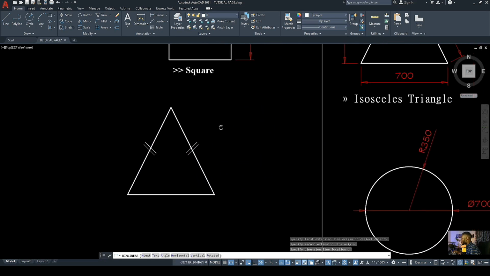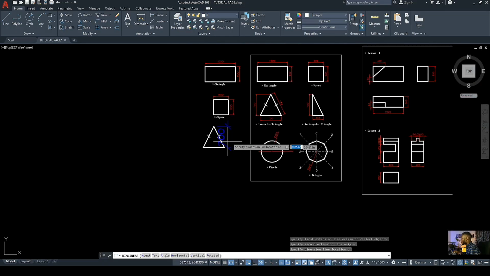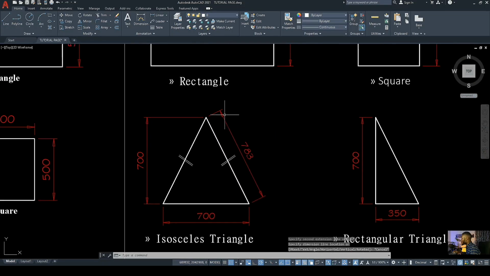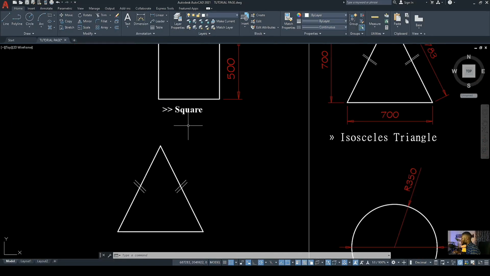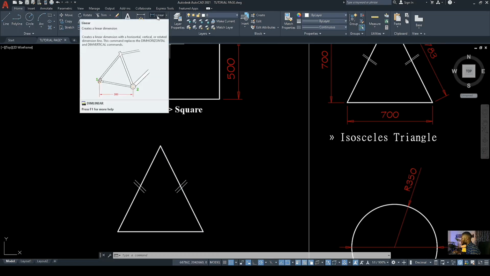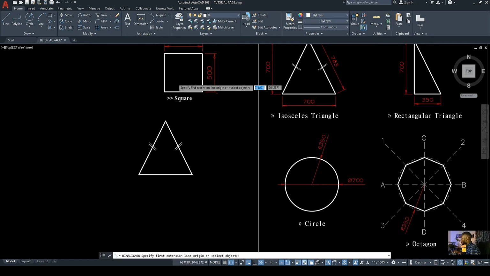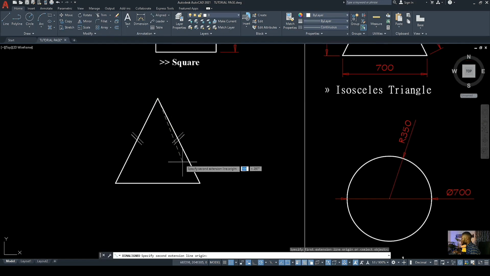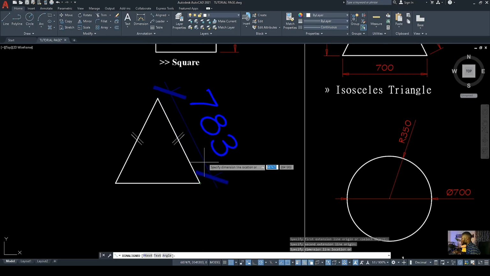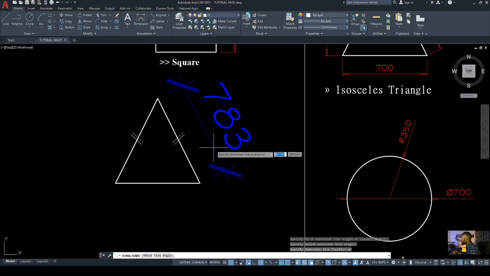Add our dimension. You see, now clicking this dimension, we have a slanted dimension here. I put this to also explain another phase of the dimension tools for us. So now we'll come to our dimension. Instead of just clicking our linear, we'll click on the navigator arrow pointing down close to it. We'll put our aligned. We'll click on aligned and come here. Then you see it enables us to input a measurement in a diagonal form.